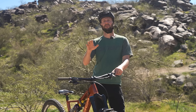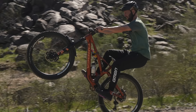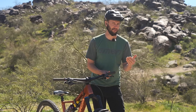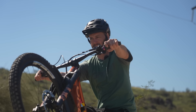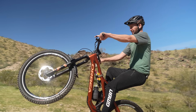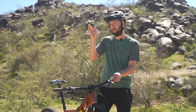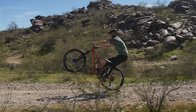Brakes are so important on wheelies and manuals. There's a bit of mixed feeling on the front brake — some people will lock up the front brake when doing a wheelie or manual so that front wheel is not spinning, while others argue that the spinning front wheel helps keep the front end up. That's a personal preference thing. The back brake is where it's at. You really need to master feathering it — using it ever so lightly. If you ever feel like you're going to topple out the back, dab that back brake and it'll just bring the front down. Too hard on that back brake and you'll slam the front end down. It's that combination of just slightly dabbing the back brake as you feel yourself going back to bring the front end down a touch. That's what's going to take a long time, and that's where the practice comes in.